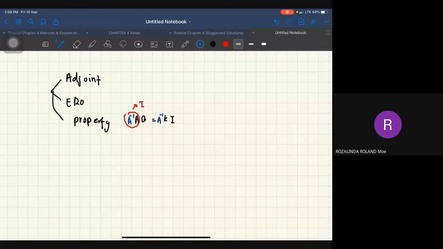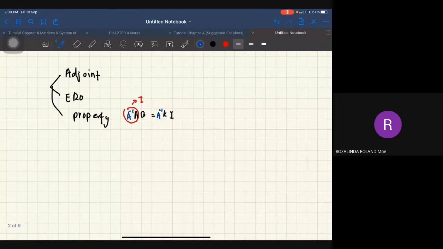Kalau tengok dekat sini, yang dekat depan tu dia dah jadi identity. So identity darab B. Okay, and then equals to, kalau awak ingat balik kita punya properties of matrix, if let's say kita ada satu matrix A didarabkan dengan satu skala, contohlah skala kita tu adalah alpha, dia sama juga kalau alpha tu duduk kat depan, matrix A kita dekat belakang. Kat sini kita tukarkan je kedudukan dia. Alpha pergi kat depan, matrix pergi ke belakang. Awak akan dapat K darab A inverse darab identity.